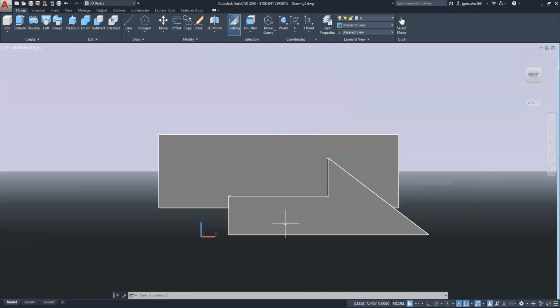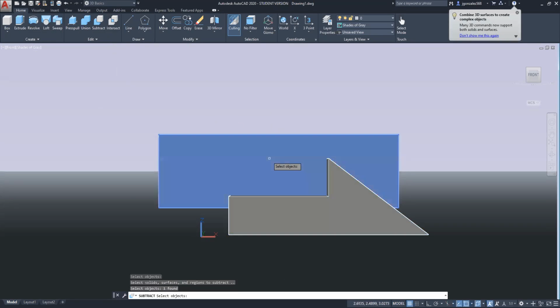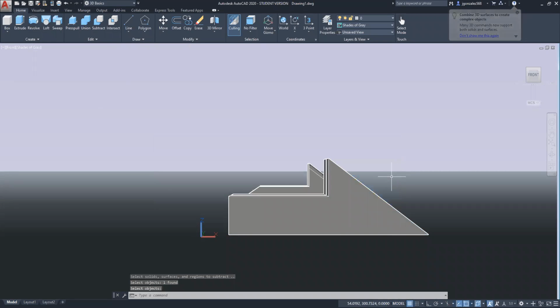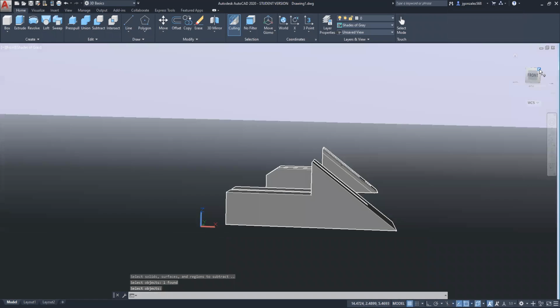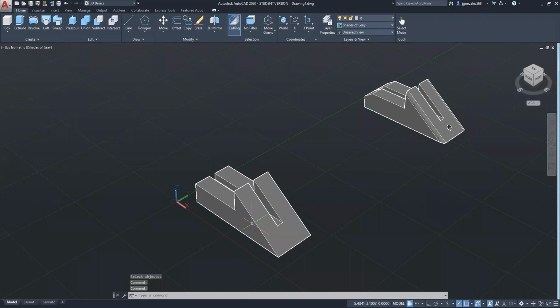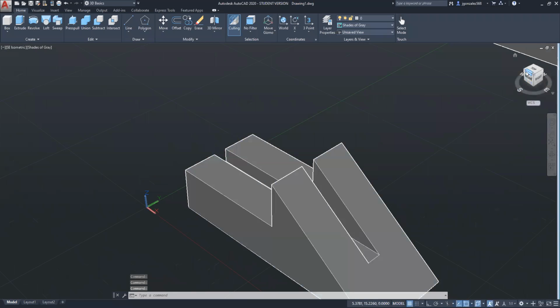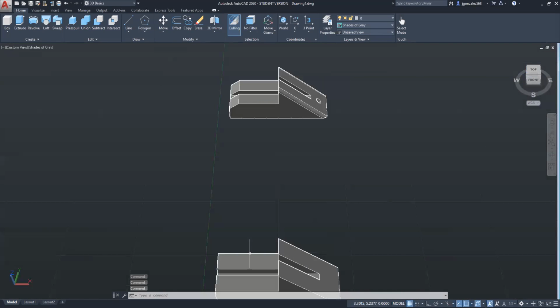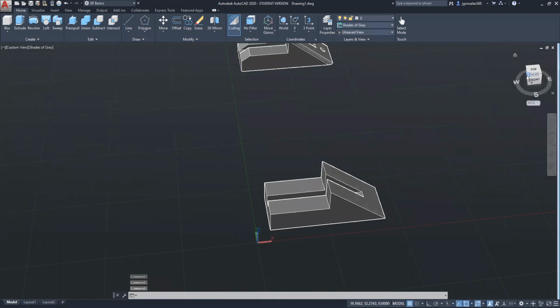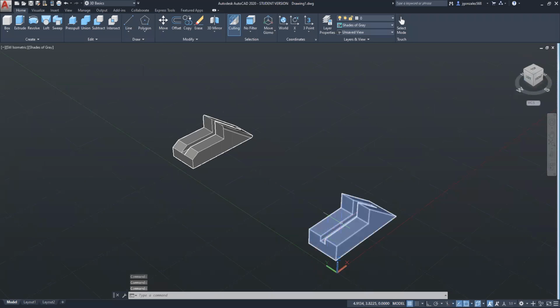So now I'm going to delete this guy and create that little hole or ditch thing. So subtract, click the one I want to keep, and then click the one I want to delete. Let's see how that came out. Yeah, there we go. So we're almost there. So we remove that piece. Yeah, looks good.